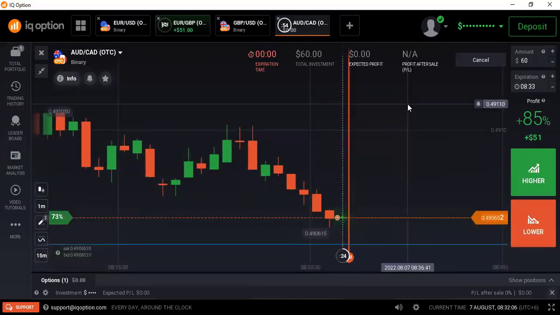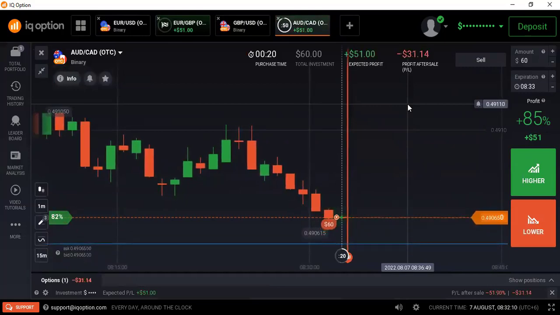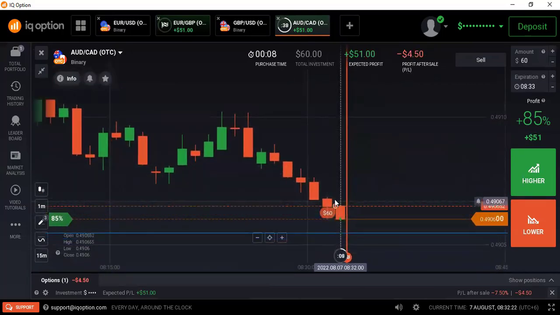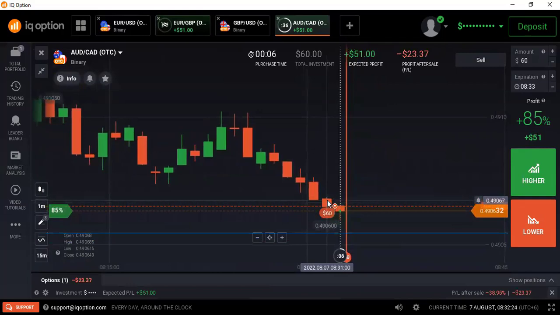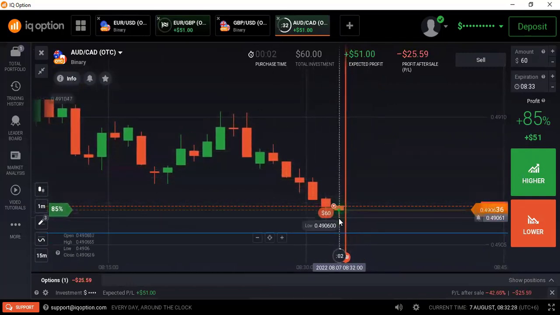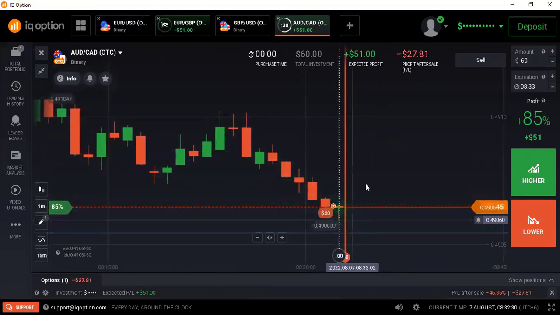Okay, I placed my trade here to the downward direction for 1 minute. I think the market must close below my entry point. So I set the support level a little far away from this area, and this is a hammer candlestick, and it's a sign of continuation. That's why I think the market must close below my entry point after 1 minute. So let's see what will happen.